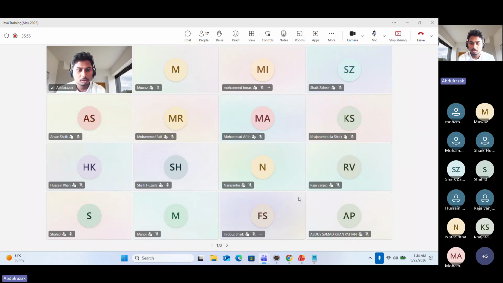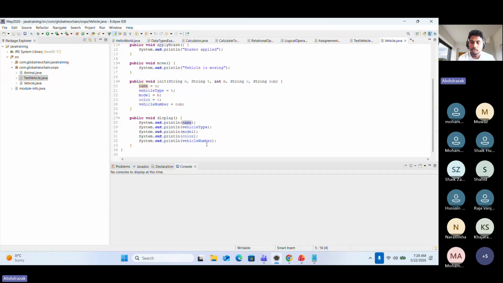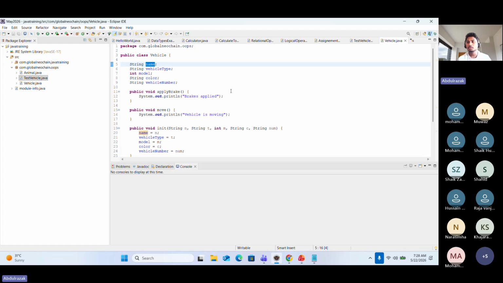So those 3 concepts are clear, right? Class, object, methods. We are going to work with those things only again. Don't worry. So these are the important concepts. Mainly, in entire Java, or in real time also, we have to focus and work in this way only. Then we will start today's topic.